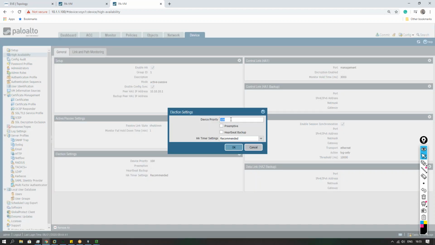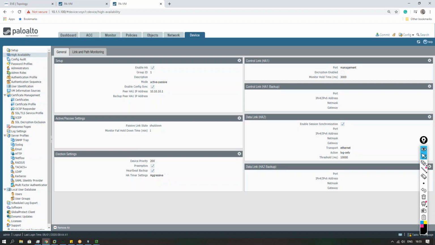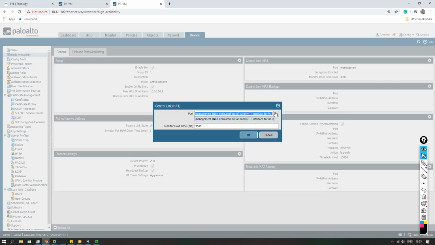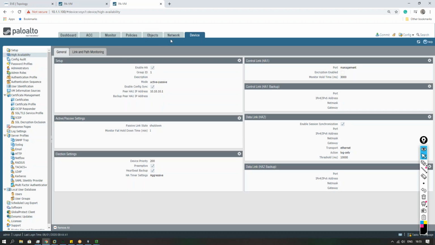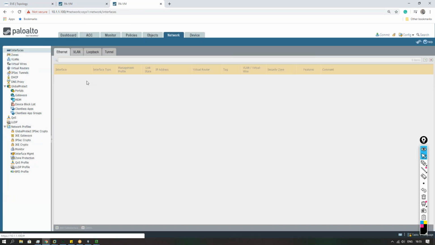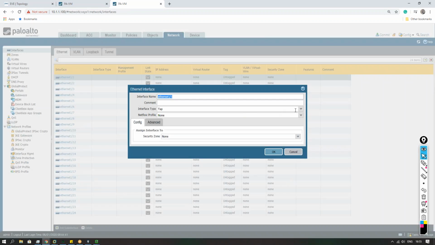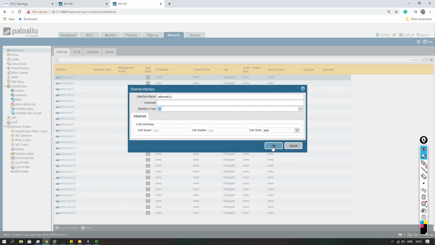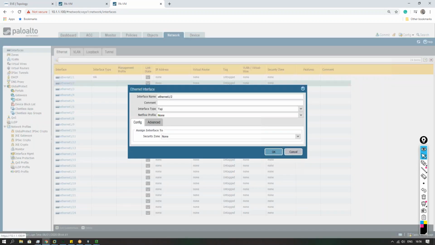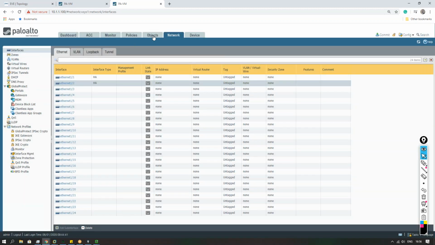Device priority I'll give as 200. Preemptive, hard backup, recommended not aggressive. Port management is not mentioned here, so we'll go back to Networks, Interfaces. 1/1 is what type? Type is HA. Click on OK. 1/2 type HA. Click on OK.